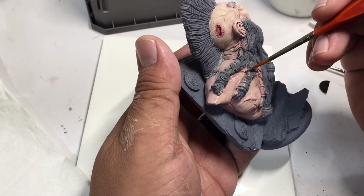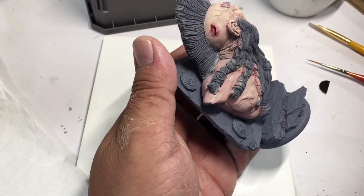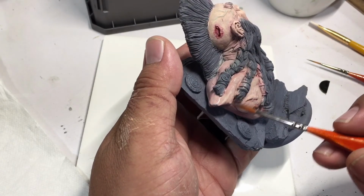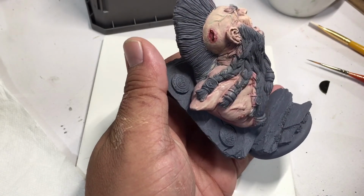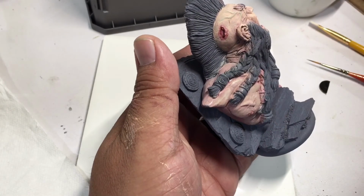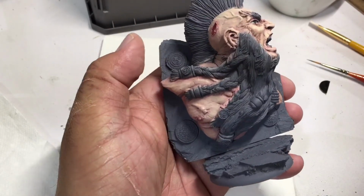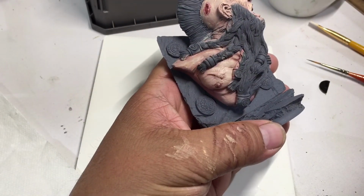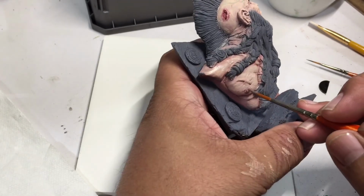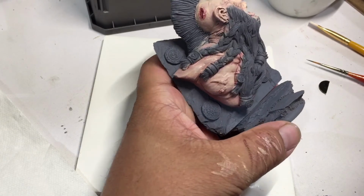Alright, so here's where everything comes together. What I did is I painted the skinned area that I'm going to work on with just water, and I took Hull Red, the brown rose, and the flesh tone, and while everything was wet I started layering it on, and it helped blend them together. The final result is really nice. I like how smooth the transitions are.